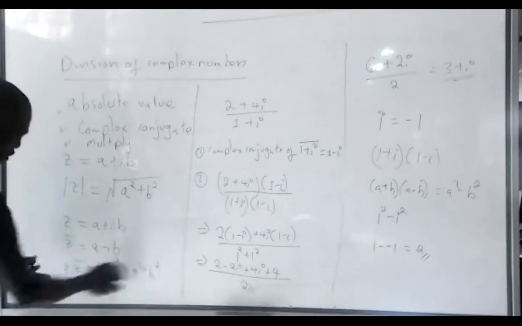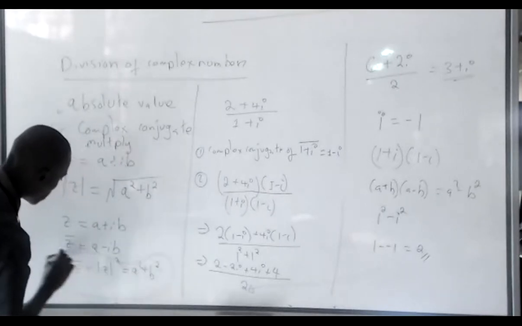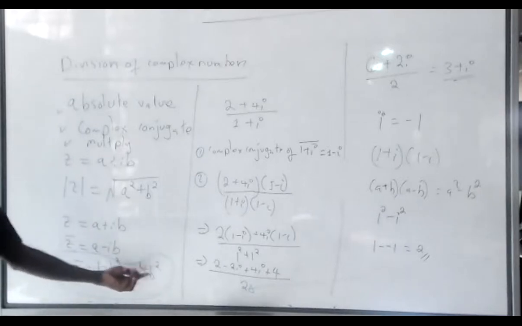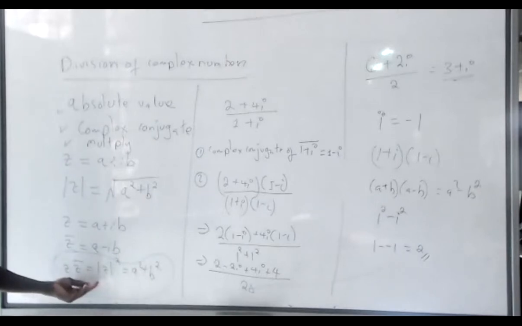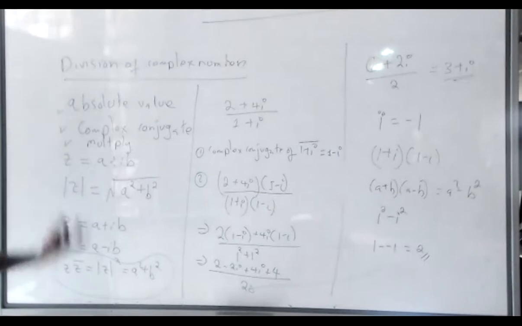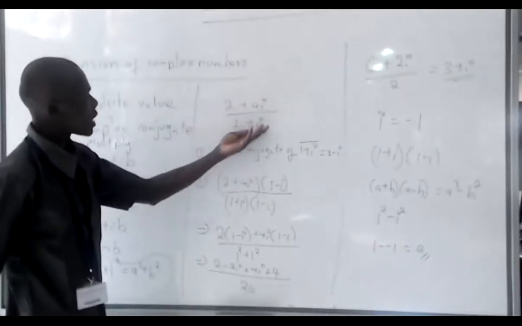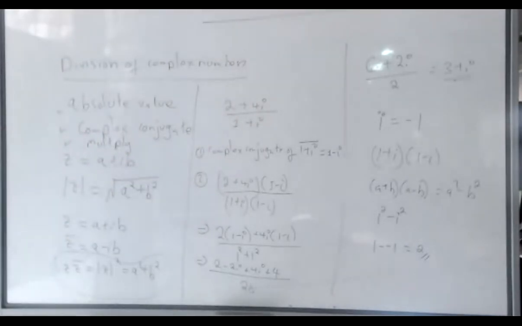So once I know this formula, I don't have to multiply what is in the denominator, because I know I'm multiplying a number by its complex conjugate. So straight away, just square the real and imaginary parts and then add them to get what is in the denominator. So your only worry should be how to multiply the complex numbers which will be in the numerator. For example, 2 plus 4i divided by 1 plus i. Simplify this, or express it in the form A plus iB.